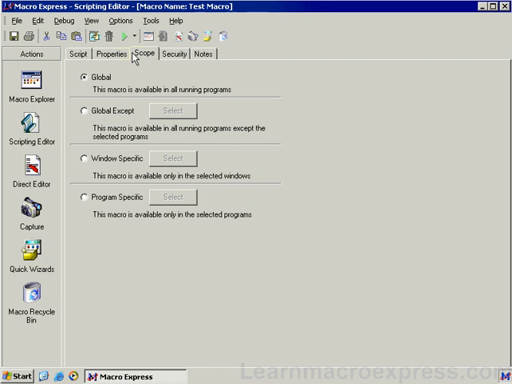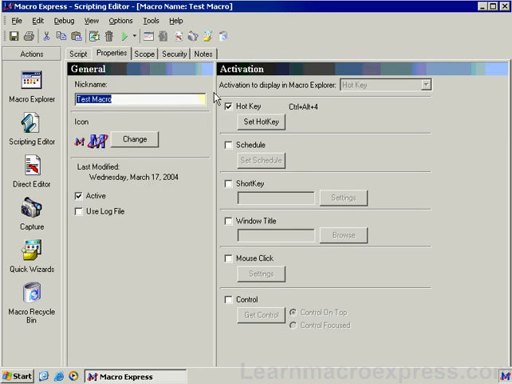If you've created 2 or more macros with the same activation, it does not mean that they'll both run while pressing the key. What happens is the first macro that was created will run. The second one will be ignored. Our next option is Schedule. Now if you want to turn an activation method off, simply check on the box so the check mark's gone. Next, let's check mark Schedule, and we'll set a schedule.